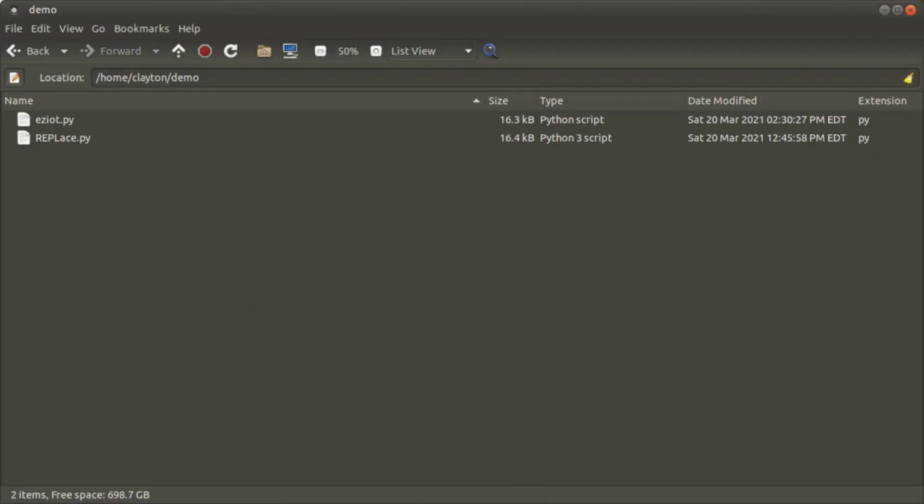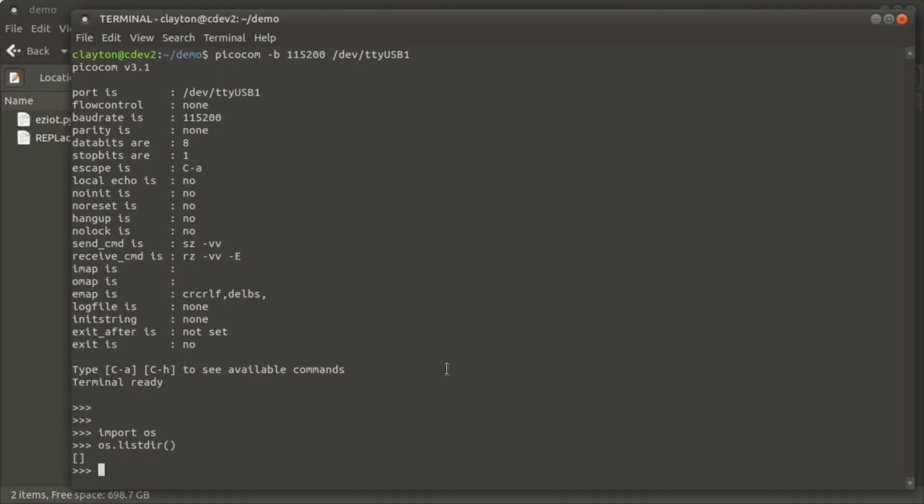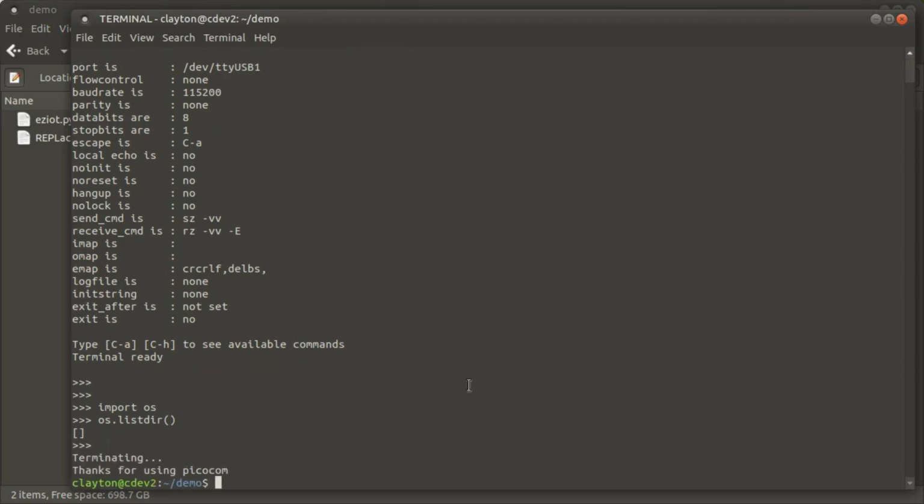Okay, and then we've got the terminal open, which is connected to the ESP32, so I'm going to get out of that. Control A, Control X, I'm using picocom. Control A, Control X gets us out of there, and then I am going to use rshell-ace to load to my ESP32.